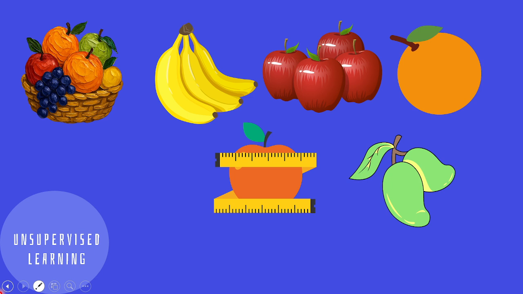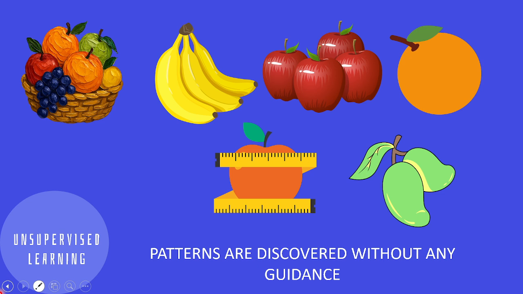You might notice that some fruits look similar, some have similar colors, some have similar shapes, and based on these similarities, you start putting similar fruits together. So, here nobody has given you the correct answers beforehand, right? You are simply looking at the available information and discovering a pattern on your own. That is exactly the kind of situation we try to create in unsupervised learning.